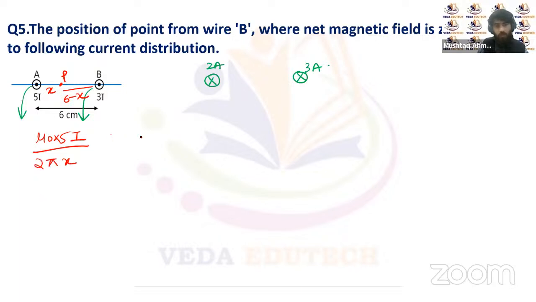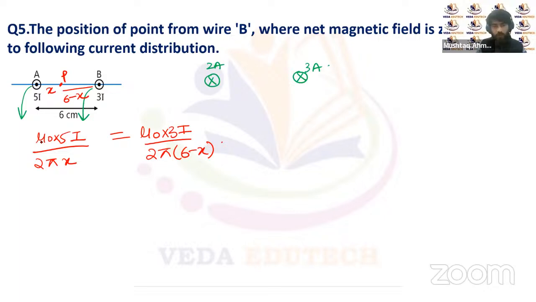So this has to be the current magnetic field, because of this current carrying wire, that's mu naught times 3I upon the distance, that's 2 pi, and the distance here is 6 minus x. Now you can see there is no need to convert the centimeters into meters, because all the other physical quantities involved will be cancelled out on both sides. So we need not convert these distances into SI units, right?